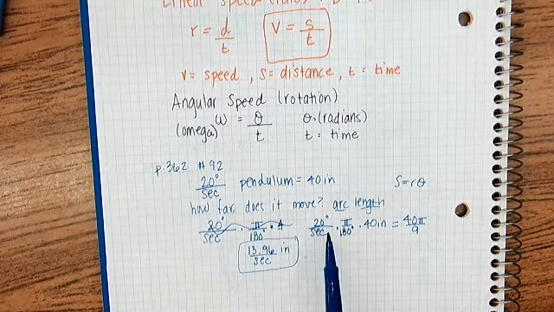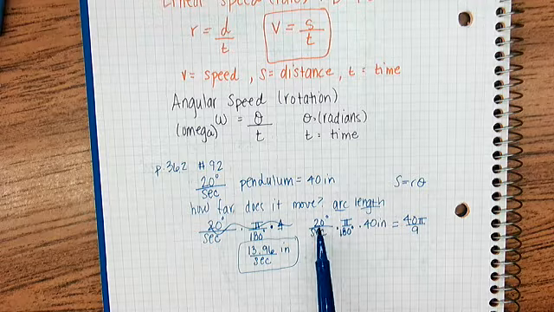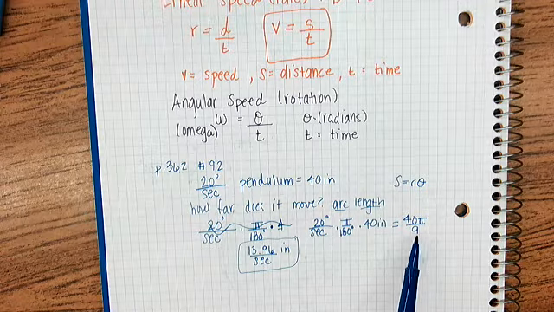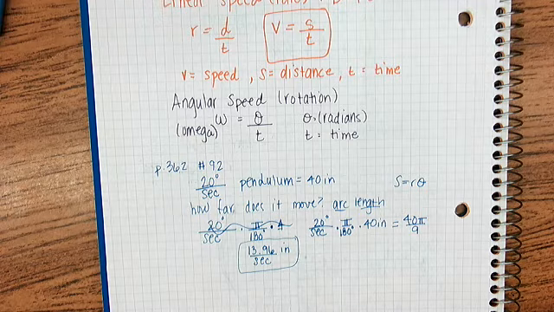I converted 20 degrees to radians by multiplying by pi over 180. The 40 inches is the radius. Multiply the whole thing across. You get 40 pi over 9, which in reality doesn't make a whole lot of sense. So you should multiply through by pi and get 13.96 inches.